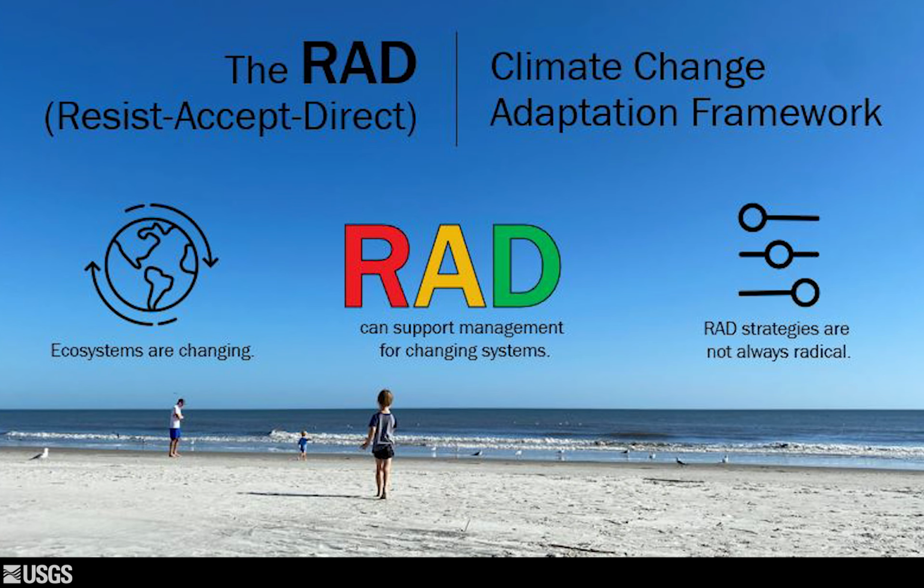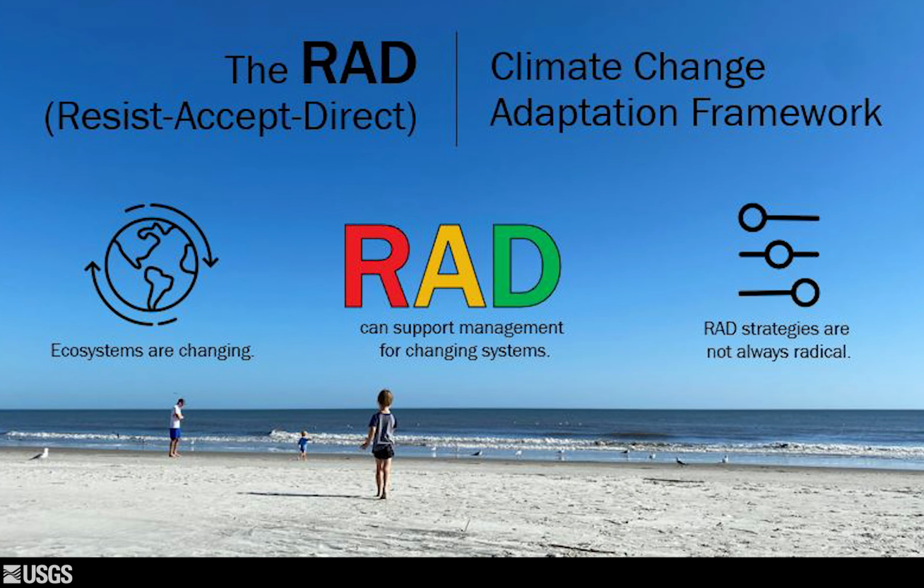Second, that the RAD, or Resist, Accept, Direct framework is a useful tool for navigating this unfamiliar territory of systems change. And third, we'll try to end by making this all practicable. And though this may be a new way of looking at these issues, the suite of approaches available for addressing these issues are really not often so radical. And there are a lot of existing tools at our disposal.